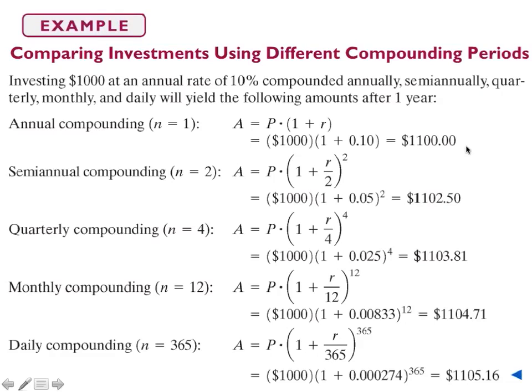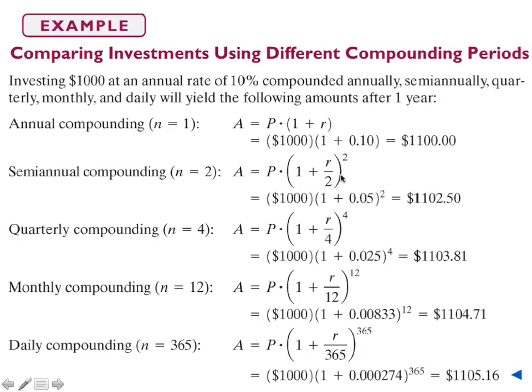Now, if you have something that's semi-annually compounding, it means that twice a year, your balance is reconfigured. So what you need to do is something very similar, but instead of just having r, you have r over n. So in this case, we have r over 2. And then instead of just raising it to the first power, we raise it to the n times t power. N is 2, time is still 1 year, so this is just going to be squared.